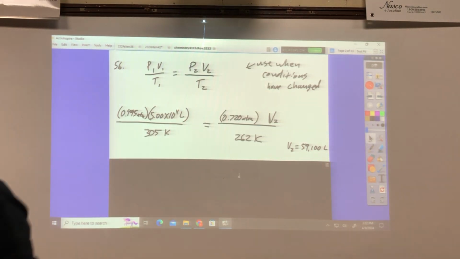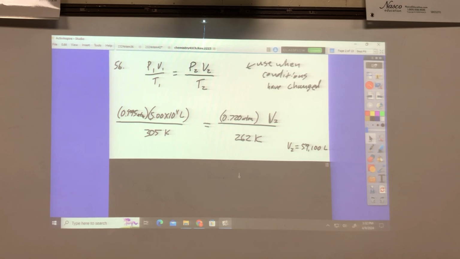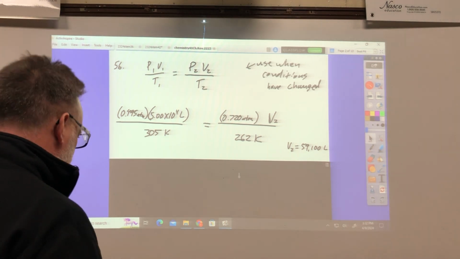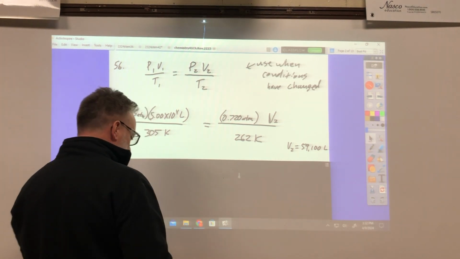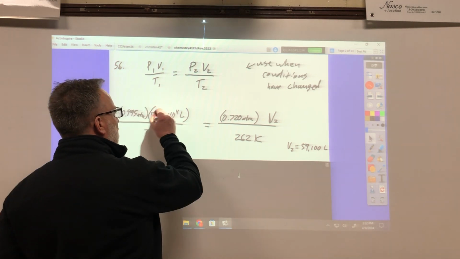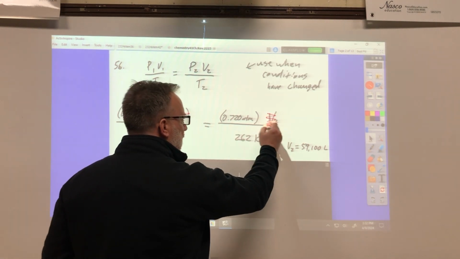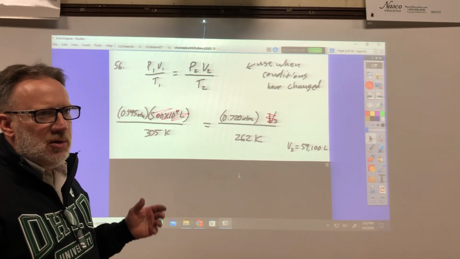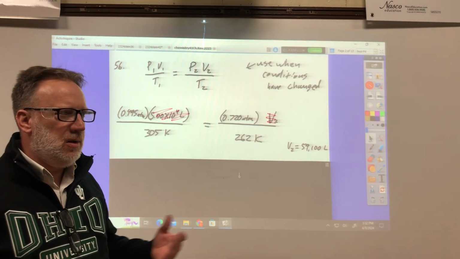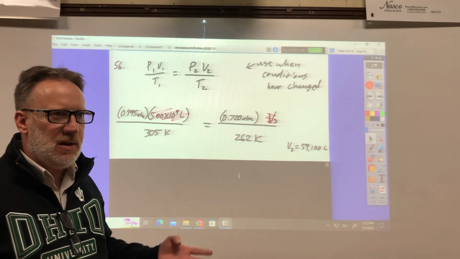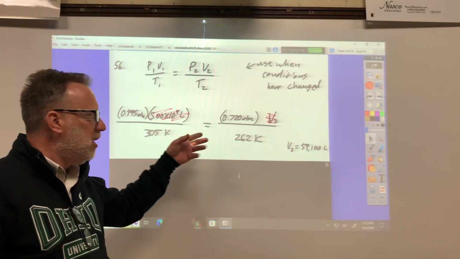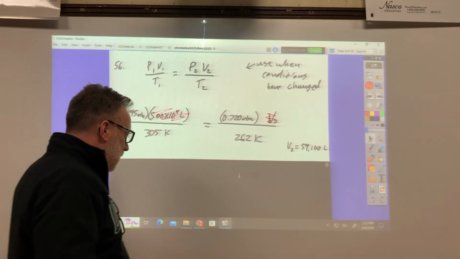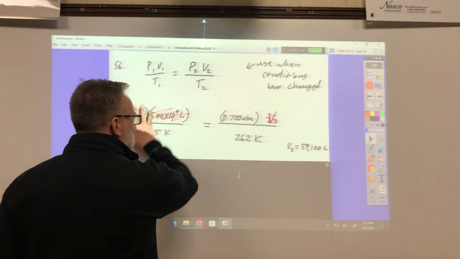Okay, the next one is number 59, the temperature changes here. What is the pressure of a fixed volume? So volume on this next one is not a factor. So if you have a steel container, it's not going to get bigger or smaller unless it breaks or something. Glass container. So you do have to use reading comprehension in this test. You know, if it's a steel container or a glass container, there's something that's not going to flex, the volume is constant, it cancels out. So pay attention to that.